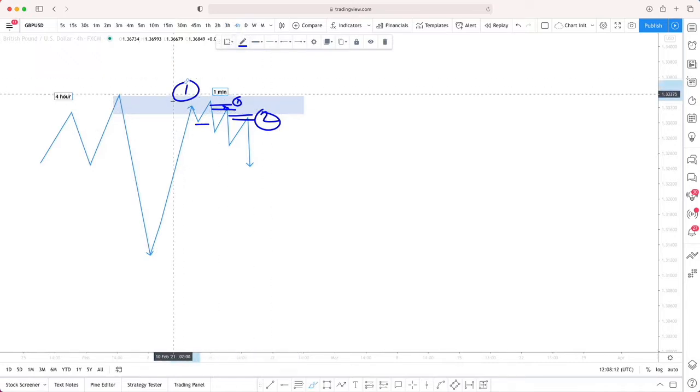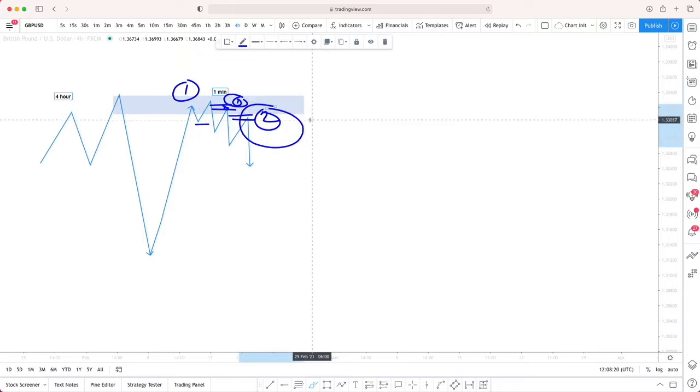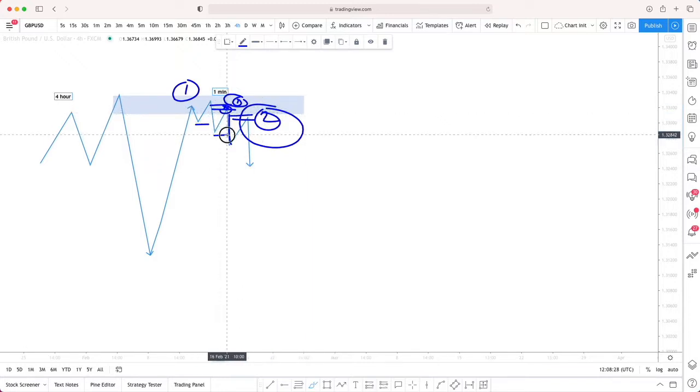But by using a confirmation entry, we can make this low probability become a high probability by waiting for either entry number 1 or entry number 2. To get the best and the safest entry, wait for number 2. Why? Because of the impulse successful retrace which breaks the structure. So we're better off waiting for that.